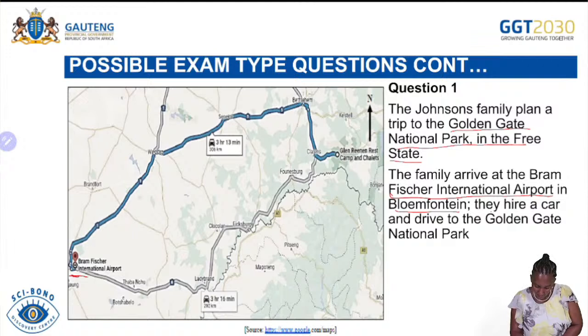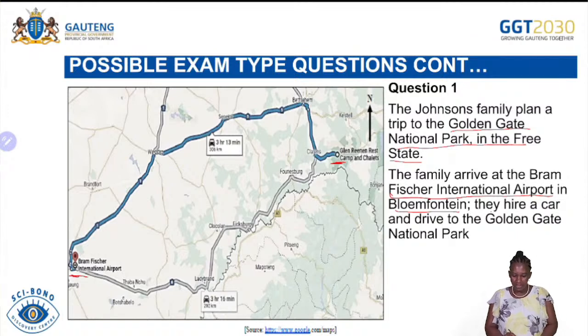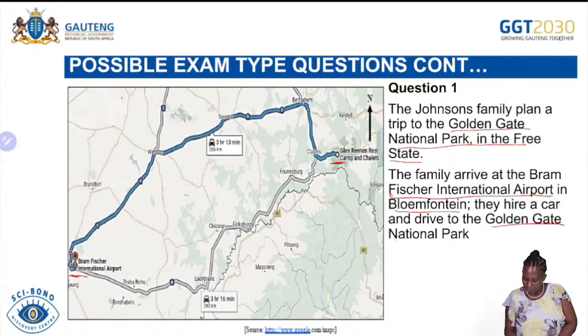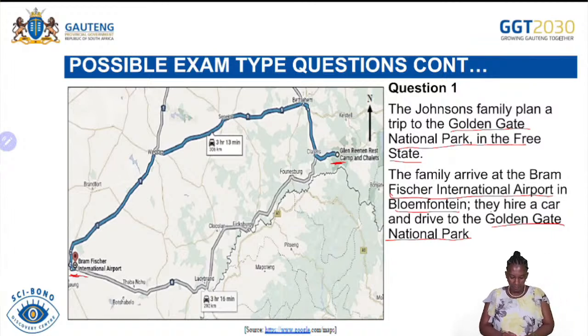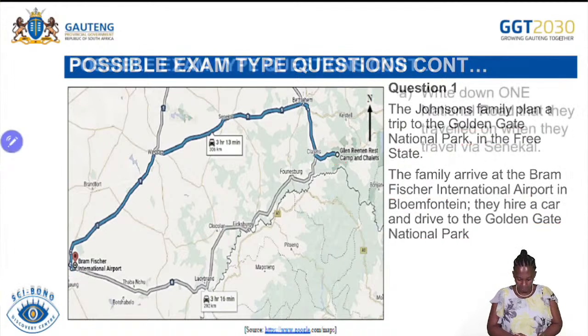They'll be using this route that is dark in color, the blue one, and then they are going where? They are going here. This is where they are going in their map, which is the Golden Gate National Park. So their destination is right here. Now they'll be leaving from here, taking this route, the N1, following the N1 and the N5 up until they reach their destination at the Golden Gate.